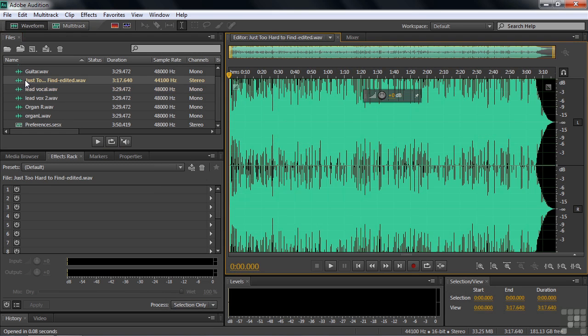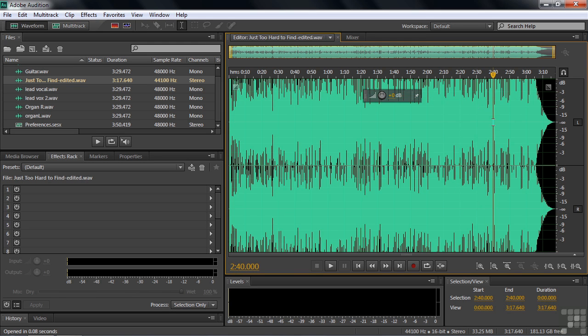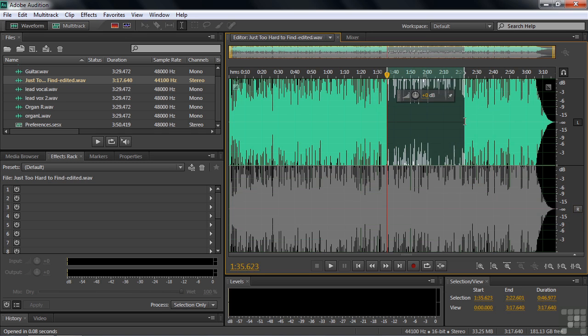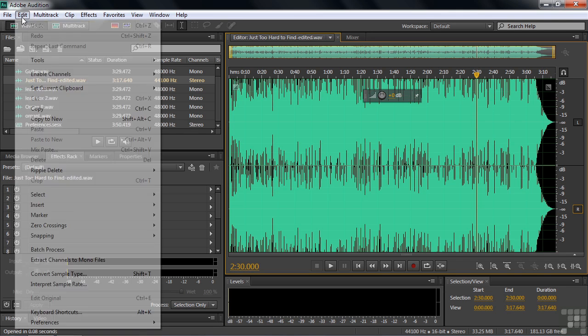I'll go to a stereo file, which is how this thing works. In the stereo file, let's say I want to select just the left channel, this upper line here; the bottom is the right channel. If I want to select it, I would drag across it, but I'm selecting both the left and right channel, which is not what I want to do. I can overcome that by clicking on this little R button down here to turn off the right channel, and then now I can select just the left channel. But I'd rather have that be done automatically by where I position my cursor. So I'll do that by changing the preferences.